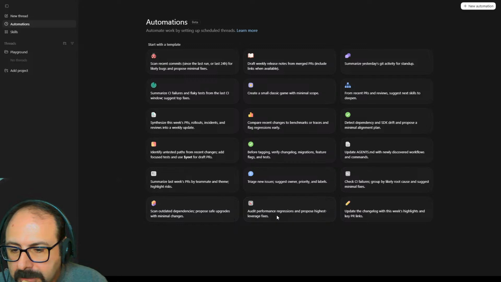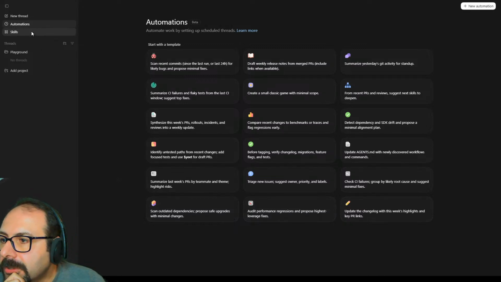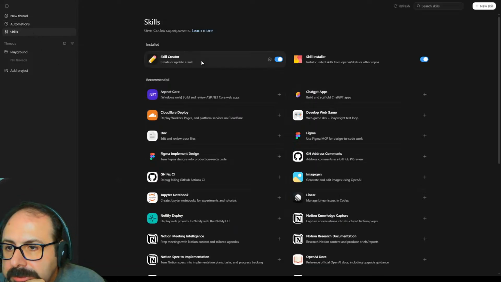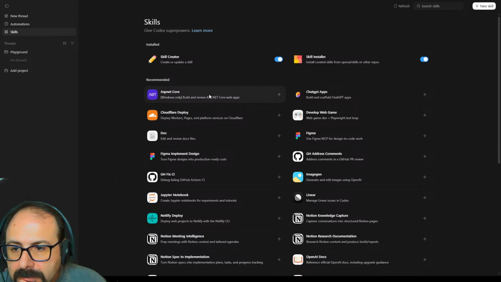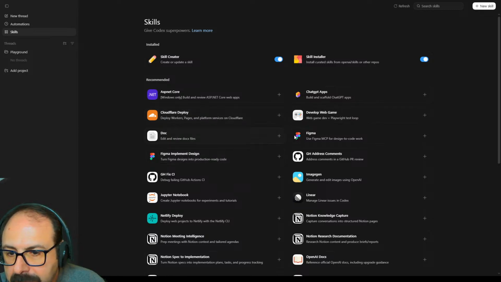Check CI failures, update changelog, and for the skills, Windows only. This is new. Build and review ASP.NET Core web apps, ChatGPT apps, Cloudflare deployments, develop web game, Figma.